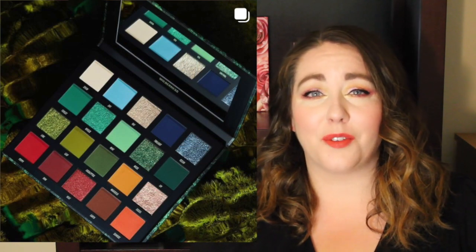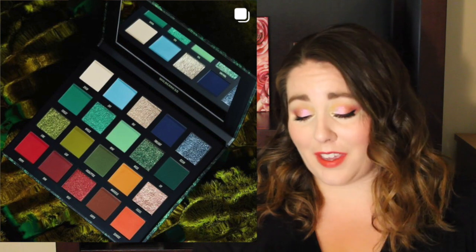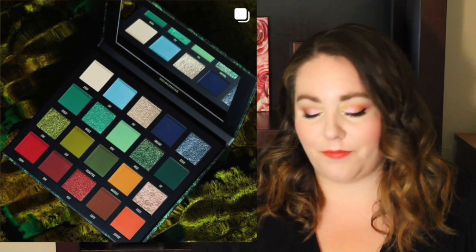All right, now this is a release that I'm really tempted by. I'm going to hold off, but it is beautiful. From Beauty Bay, this is their Wilderness palette. Like the middle 2 rows with all of the variety of greens. That is so me. It's so pretty. And it's only $15, but again, teacher summer budget, but that looks beautiful.